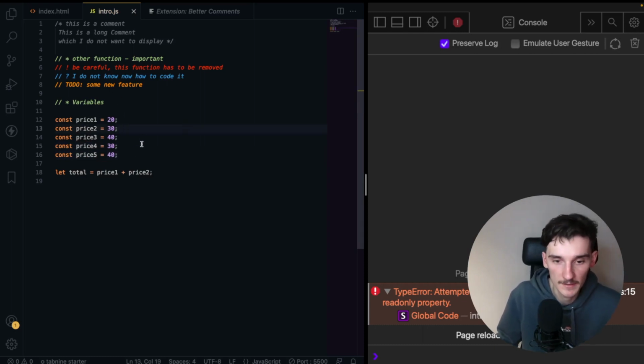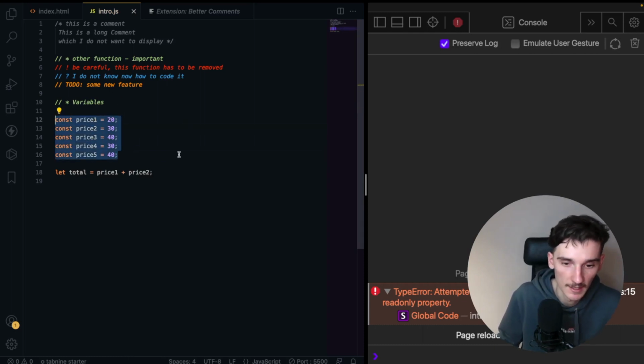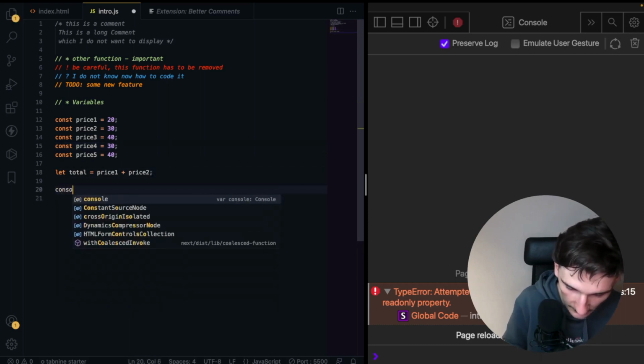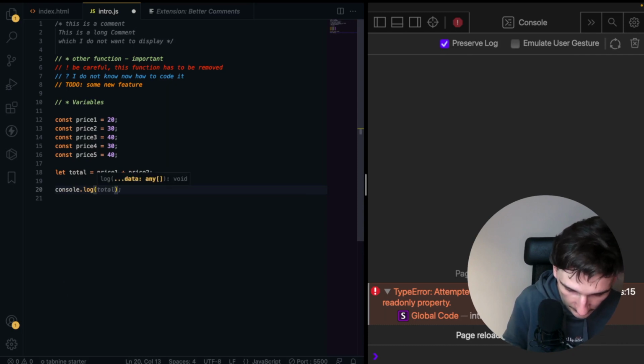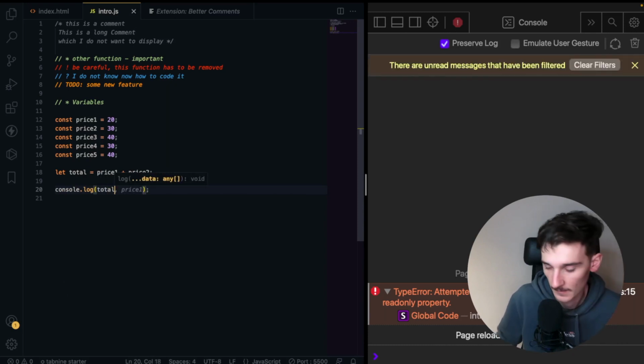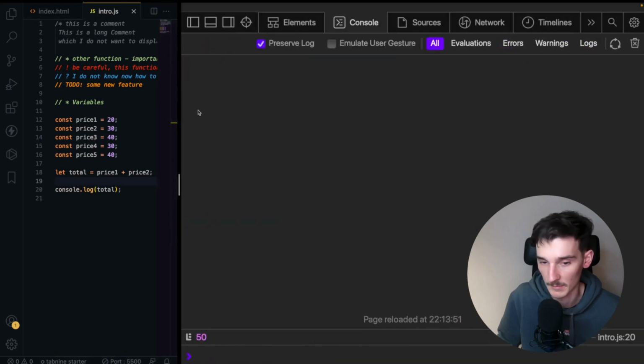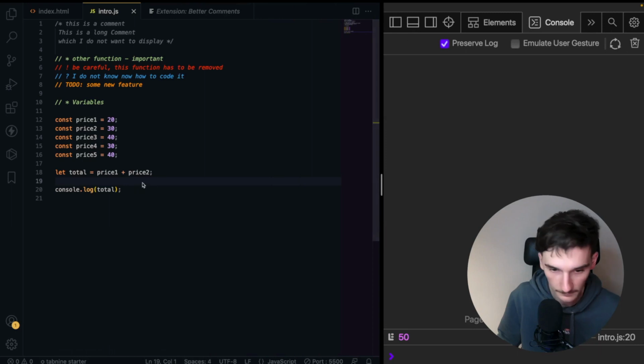So I have prices which are constant, and for example, I'm going shopping and I'm buying 2 items with price 1 and price 2. It's let. I will console log it. I have to enable the logs. Maybe I will delete the errors.